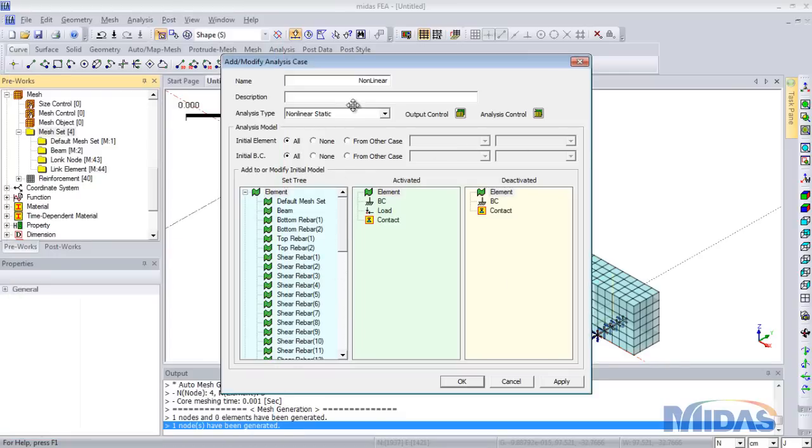So click on all for the initial element and initial boundary condition. BC stands for boundary condition. It means whatever the meshes or the reinforcements and the boundary conditions are provided in this dialog box, they will be by default activated, and we just have to activate our load displacement and click OK.